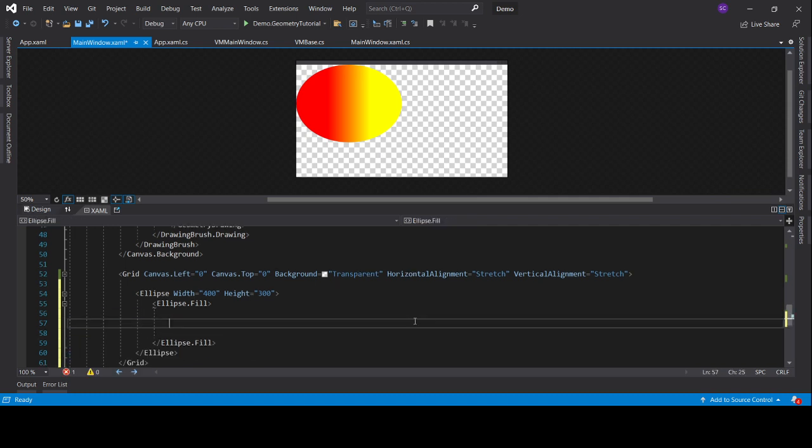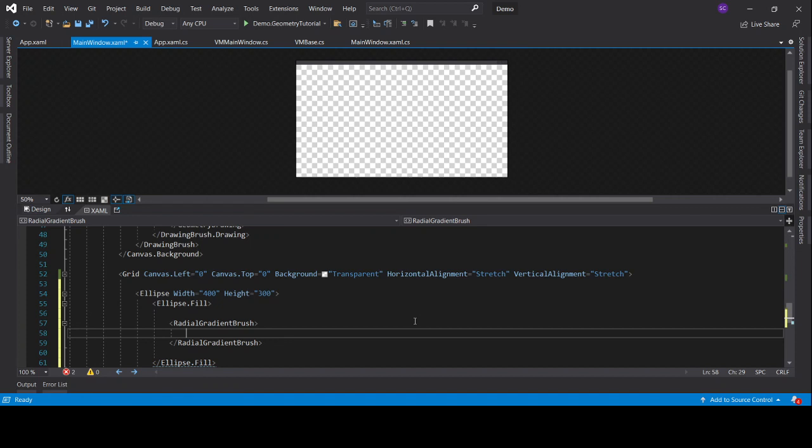Now we have a very interesting gradient. The next one is your radial gradient brush, and it has lots of effect if used properly. As in linear gradient brush, here also we specify the different colors using gradient stops. Let's say we are specifying the gradient to go from red to yellow.